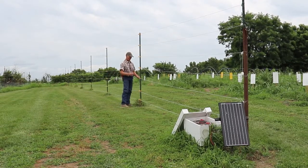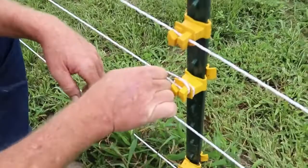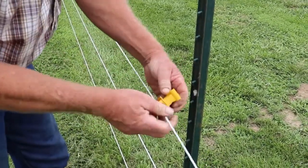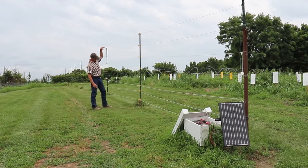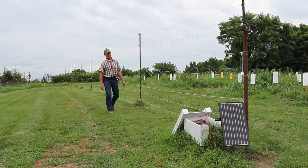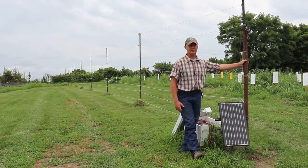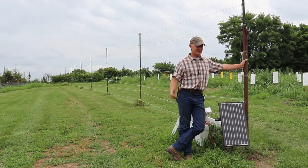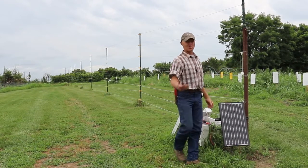A great thing about poly wire is if you want to make your wire tighter, you can just pull the wire and loop it around the insulator — it's real easy. Also, if you decide after you build the fence you want to make your wires closer together, all you have to do is adjust it. It's really a very flexible fence. These T-posts were eight feet long — kind of a strange T-post — and we use oil casing pipe driven down as our corners. We have the luxury of a pipe driver that goes on a skid loader, which is very handy. You could drive these with a sledgehammer, depending on where you live and how good your soil is.